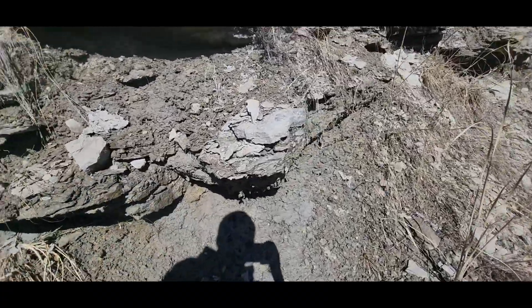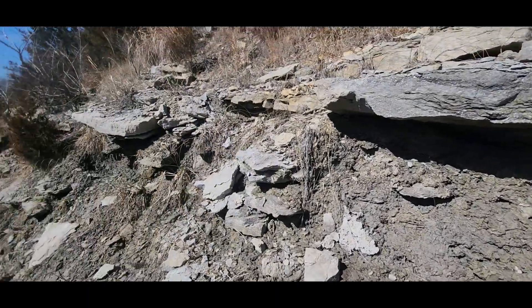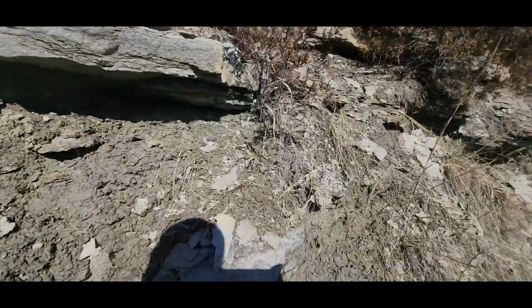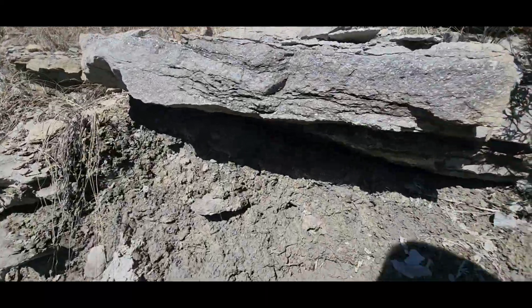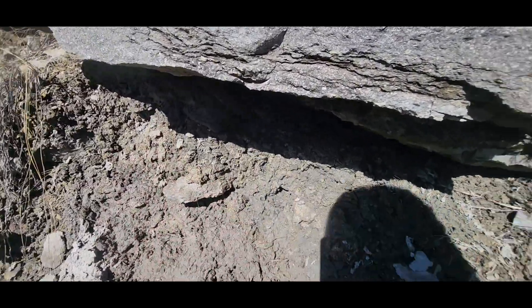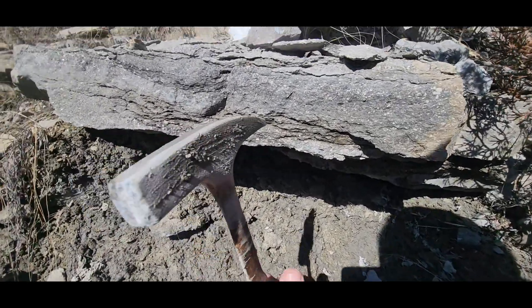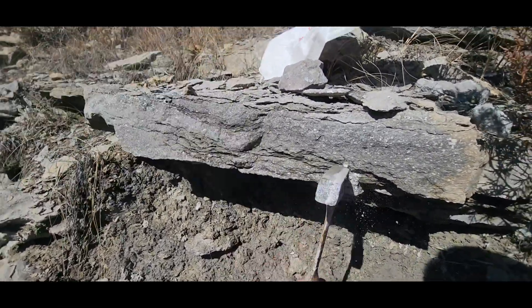It's not that hard to find where I'm at. In fact I'll give you an idea — there's a Dierbergs and a Dobbs and Route 141. I'm in Missouri. Alright, let's check this up here. Looks like we got some nice pieces of crinoid there, pretty decent looking piece of shell here. Man, that bums me out about that trilobite. Oh well, such is the life of a rock hound.